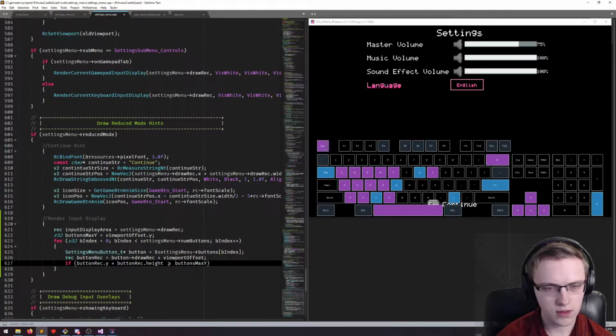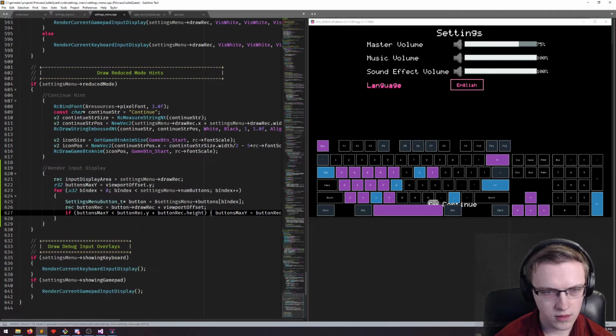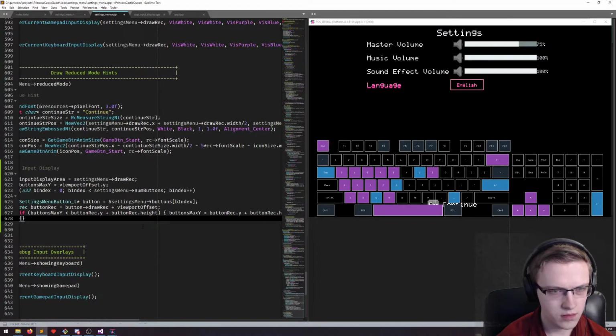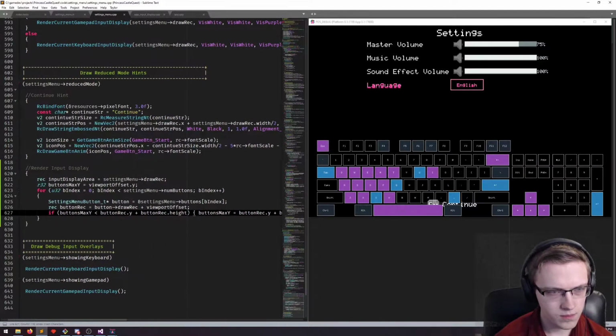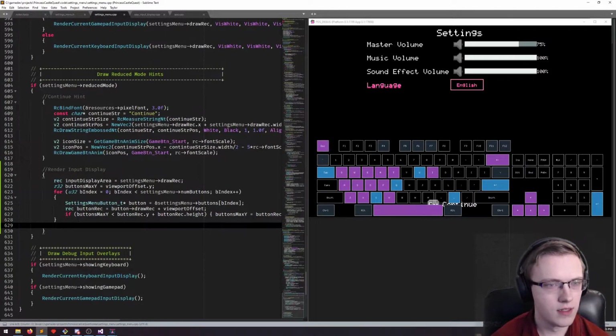Max Y. Actually, I'm going to reorganize this. It's on the left side. Okay, great. So then we moved over all the buttons. We got a max Y.